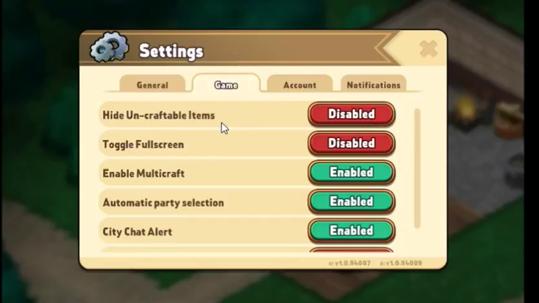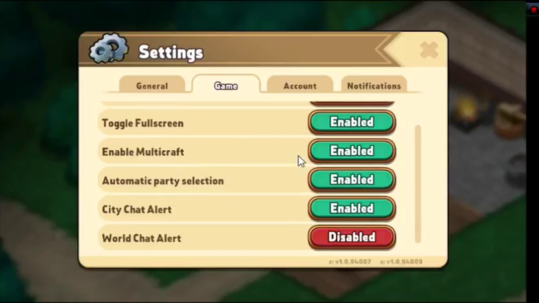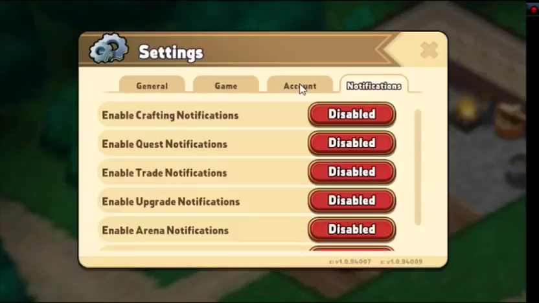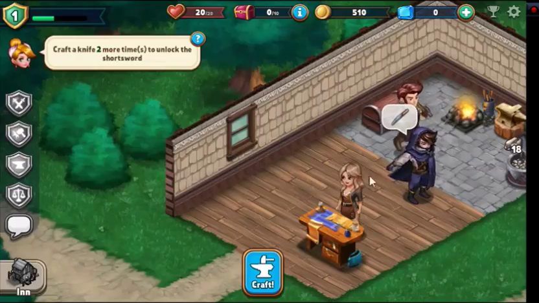Game. Toggle full screen, let's do this. Alright, so toggling full screen actually made it turn off, so that's okay, but we're back. Sorry about that, but I had to try to make it full screen because that was annoying the shit out of me. Account is okay. General is good, we're American. We're connected to Steam. Alright, so we need knives.